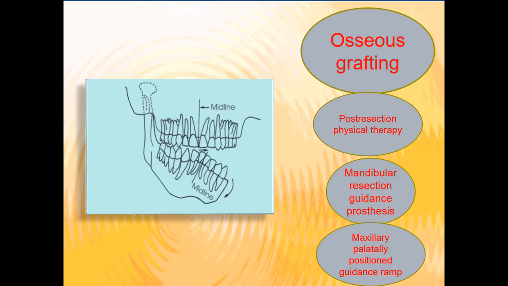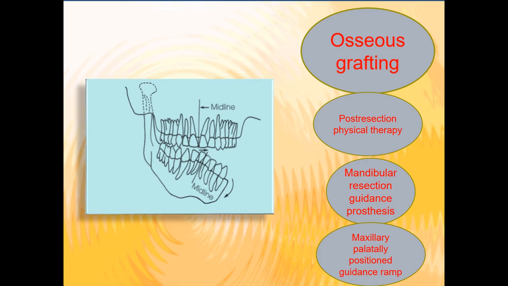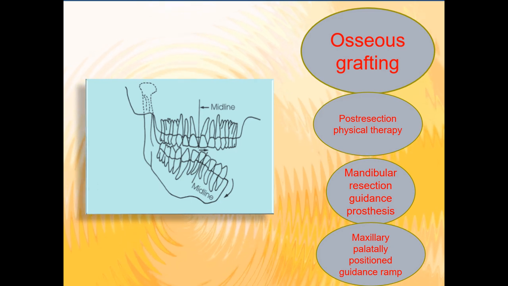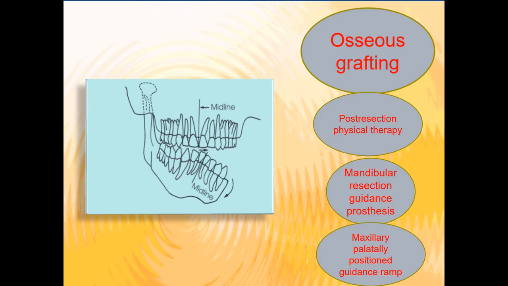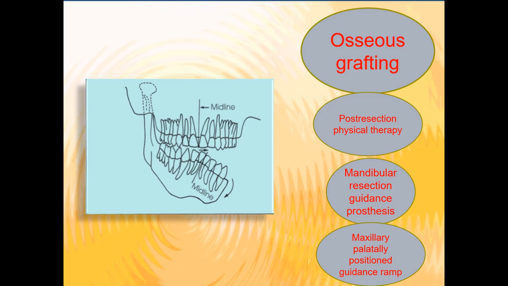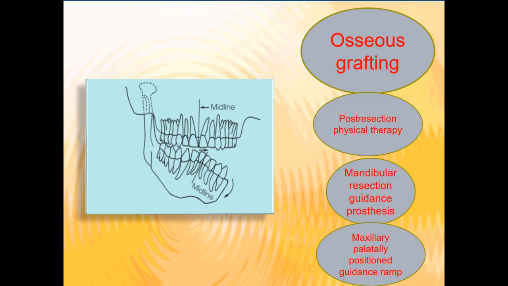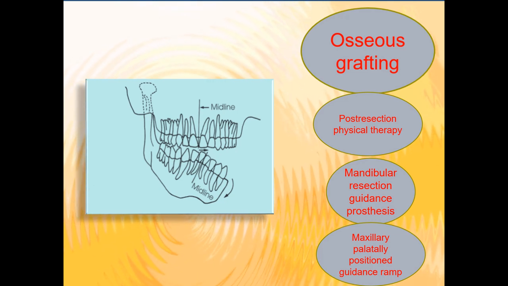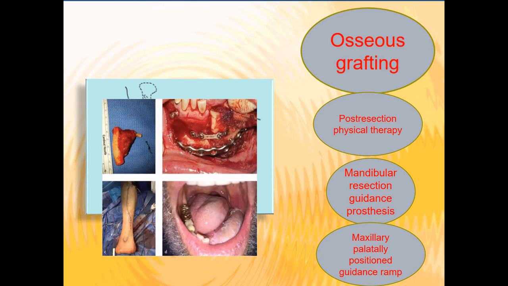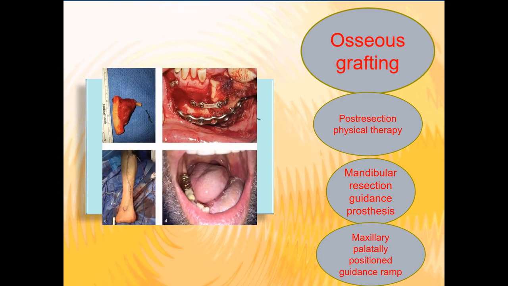And there are several modalities for osseous grafting which include reconstruction bar with or without pedicled myocutaneous flaps, free grafts including particulate or cortical bone, and also a variety of free vascularized bone flaps. Also there are mandibular reconstruction plates and screws, the most widely used alloplastic devices for mandibular reconstruction. And the most common metals used are stainless steel, vitallium and titanium.